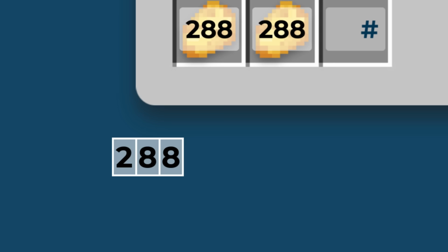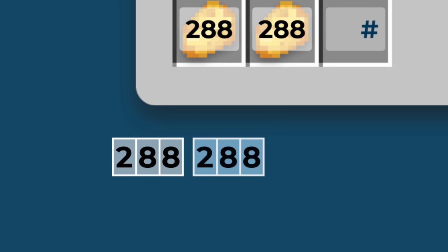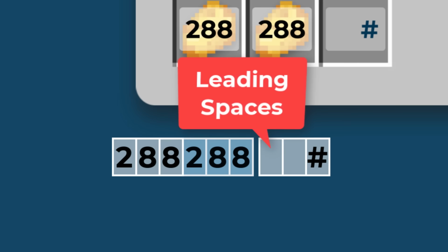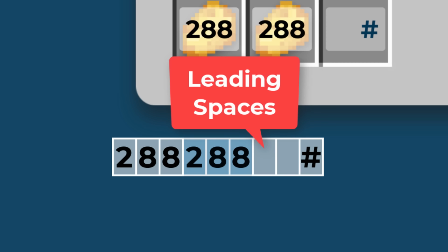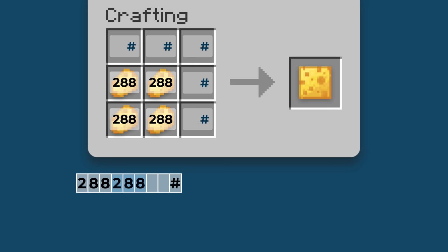The next number is 288 again, so we enter that right after the last, without leaving a gap, 288. And again, we would pad that out with spaces to the left if needed. Then the hash, and this too is padded out to the left with spaces, so this is space, space, hash. We repeat this onto the next line, 288, 288, space, space, hash.